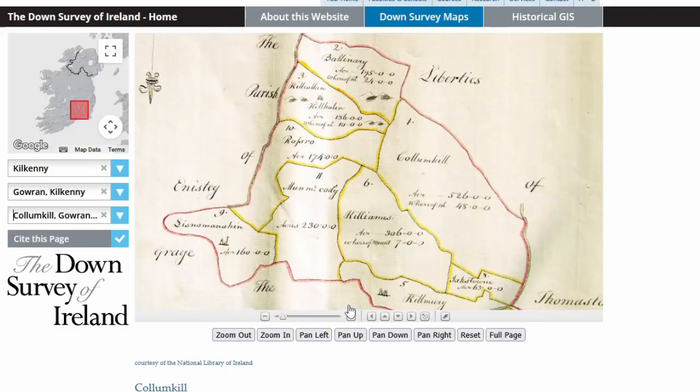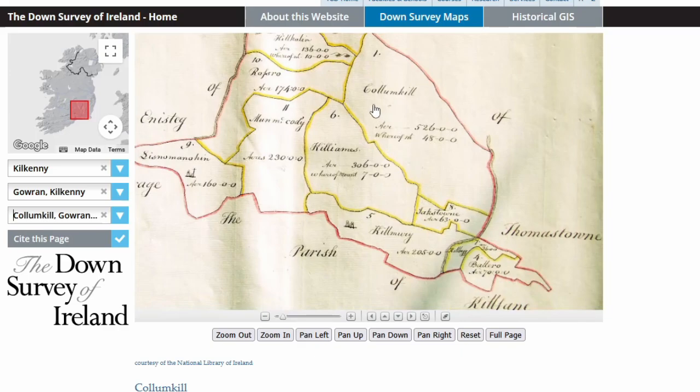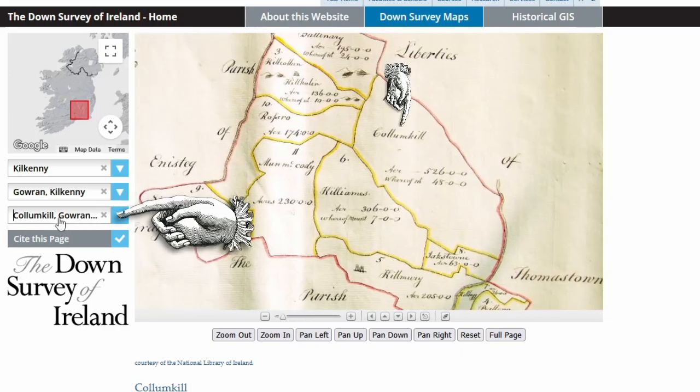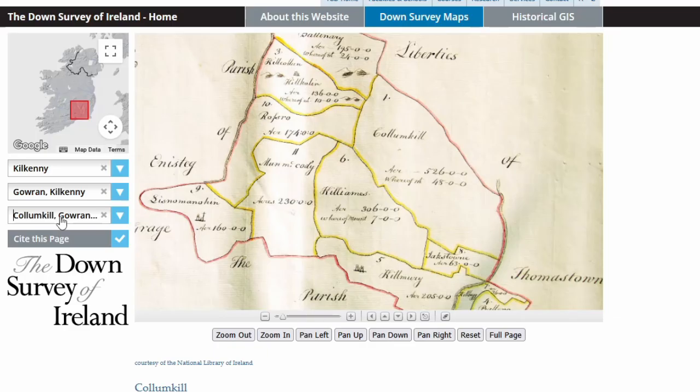So, for example, let's say, I'm gonna regret this now. No, Kilmurray is easy. So I started with Columkill. That's the name of the parish anyway, which is just outside of Thomastown, east of Thomastown. It's spelled different now, obviously. So that was easy because I know where it is, and I knew the one below, which looks like it reads Williams or something, but it's actually Kiljames. But I knew where that is as well, so that was fairly easy.